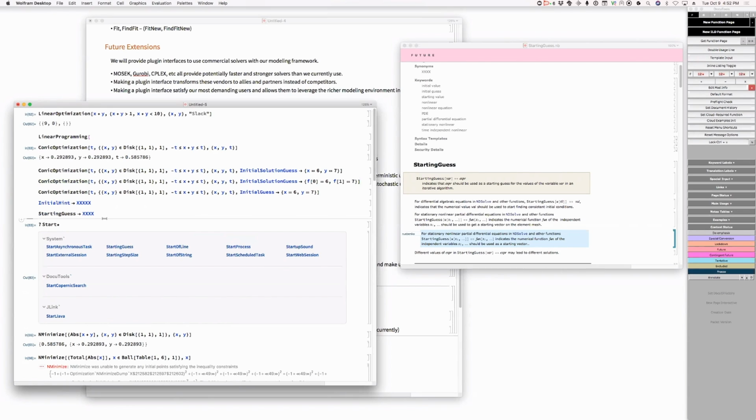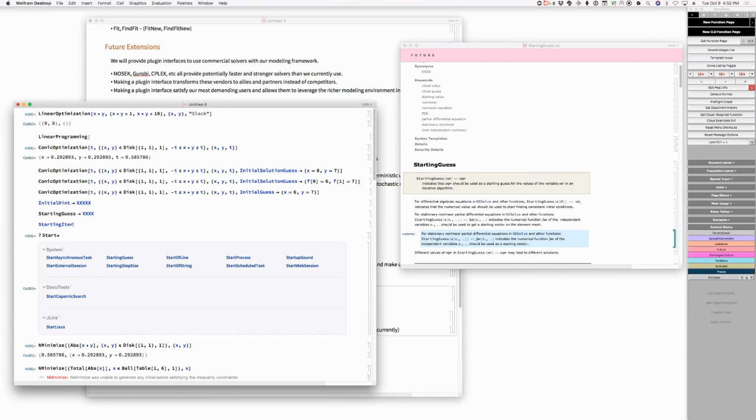Yeah, I think starting iterate wouldn't be horrible. What are you suggesting? Starting iterator? Starting iterate. No. Nobody will know what the heck that means. To be thought about a little bit more. Okay. Something we need to talk about in the next day or so. Okay, put in starting guess for now, but we're going to change it. We'll put it in as an option for now. Definitely as an option. Yes. Okay, all right. I think that's everything, Stephen.